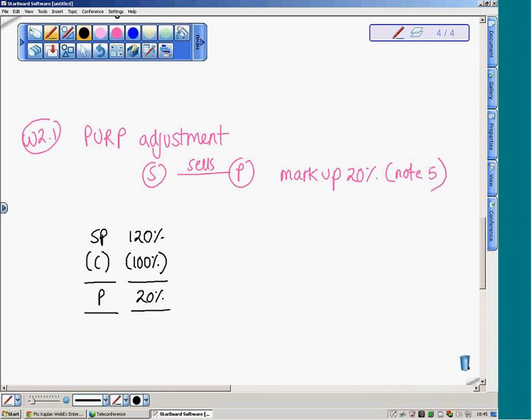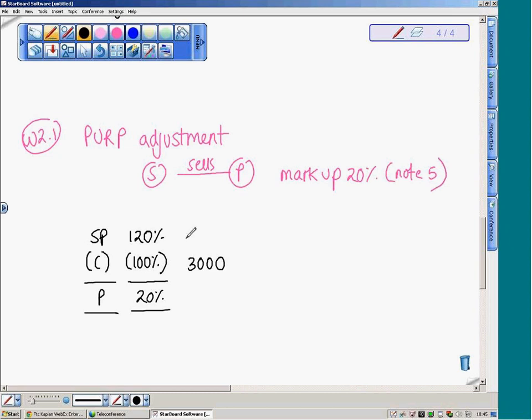Okay. Thinking about the numbers that they do give me in Note 5, so if we go back to Note 5, what does it read? Well, it says that the goods had cost Brandon 30 million. Okay, so cost is the 3 million, and I'm going to round in thousands there.